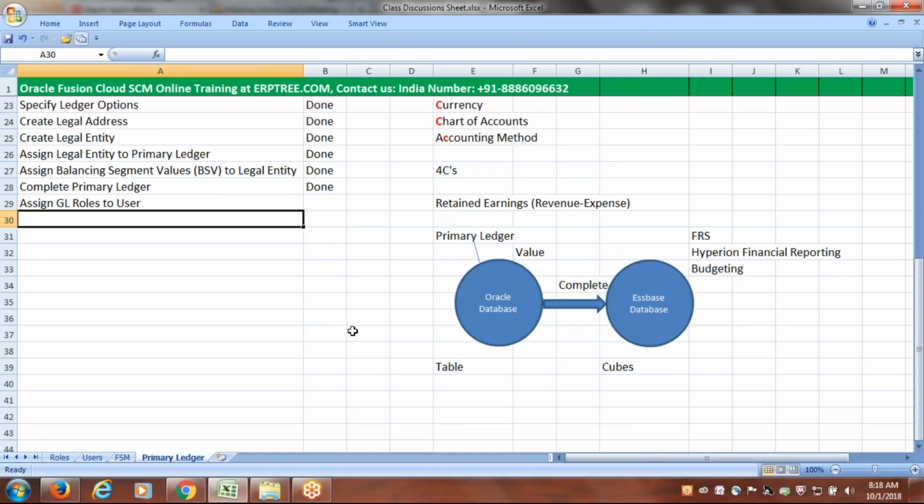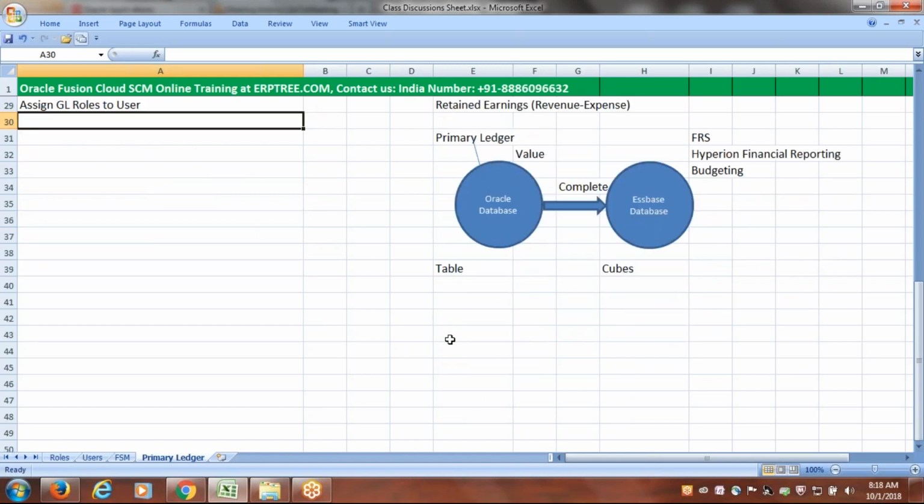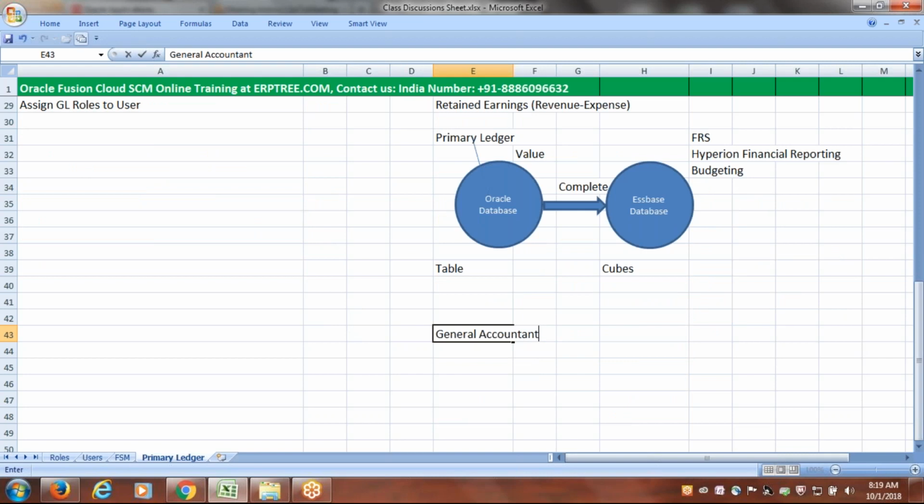One of the GL roles is, for example, General Accountant. So we'll assign this role to the user called ERP tree. This is equal to assigning a responsibility.